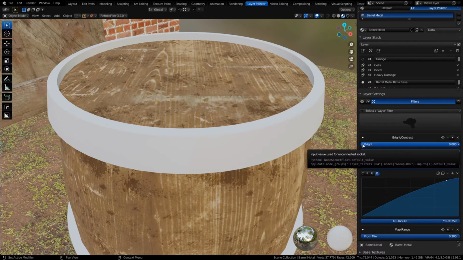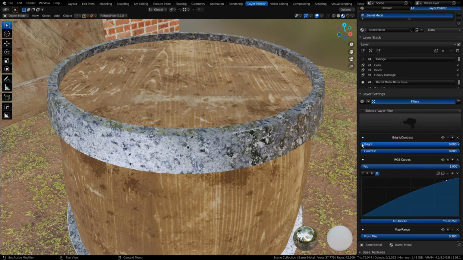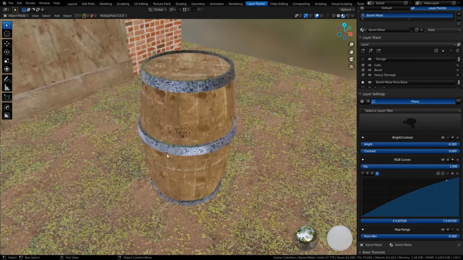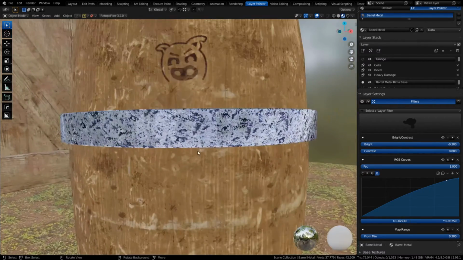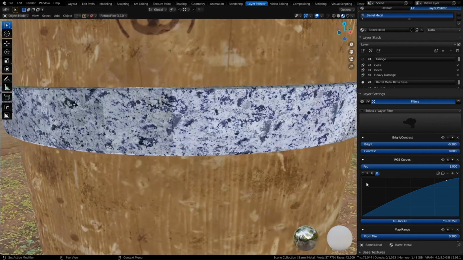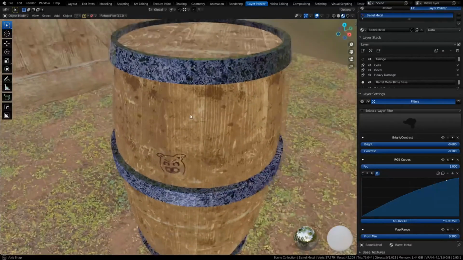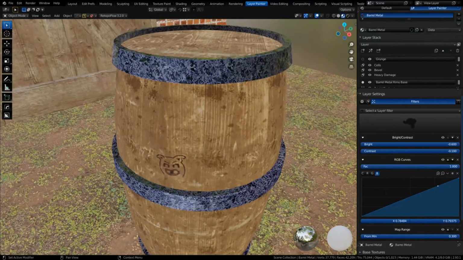And I can shift everything down. Maybe a little bit less blue.